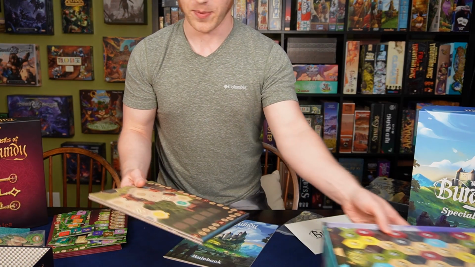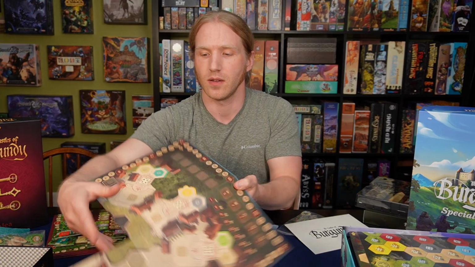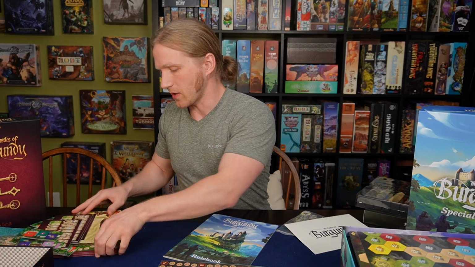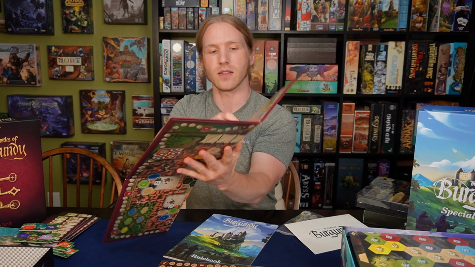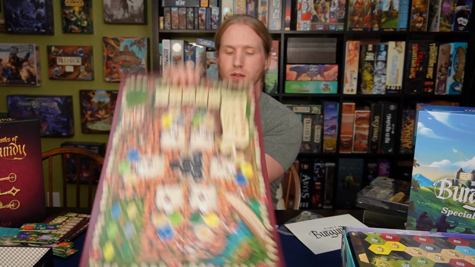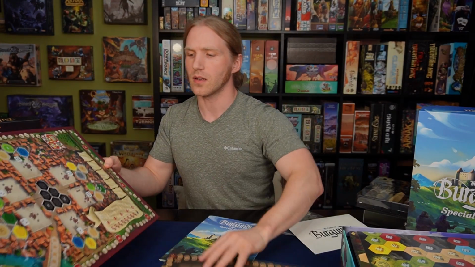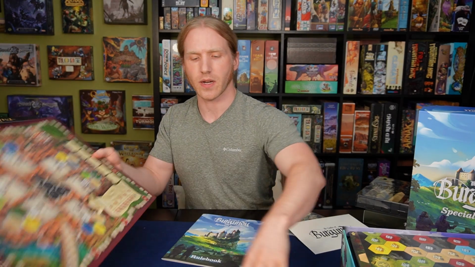So let's look at the map. Take a look and see what we got here. I'm just going to make a big mess on my table and toss things off to the side as I need to. Okay. So, is there two sides to this? Yeah, there's two sides. Huh. So they must have put one of the player counts on the other side.